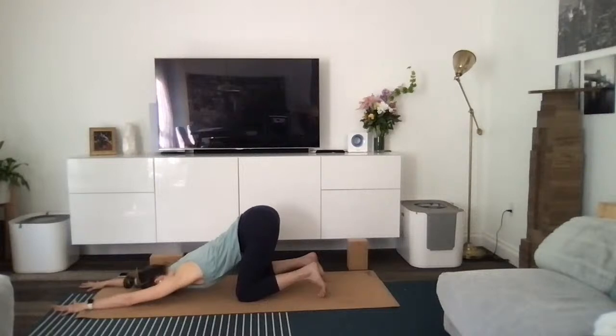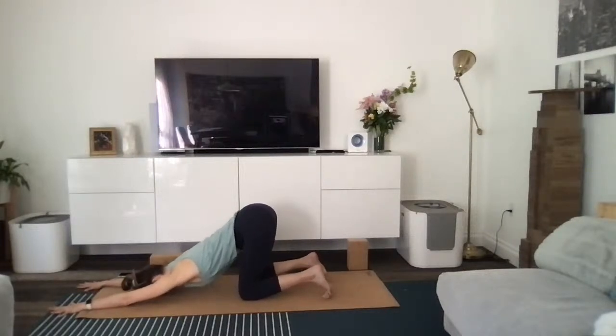Chin is a little bit more intense. And then focus on hugging the inner thighs here so the belly is in and up. Breathe into the belly, creating space in the front of the body.